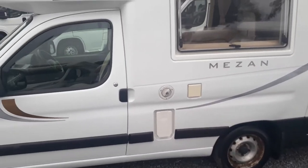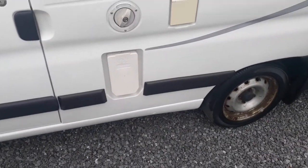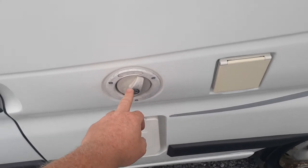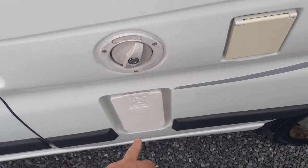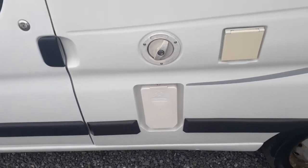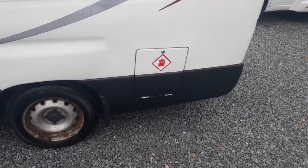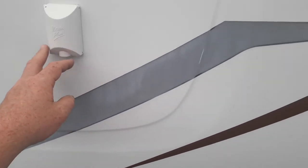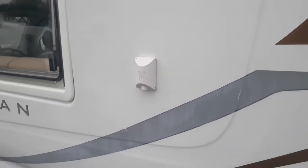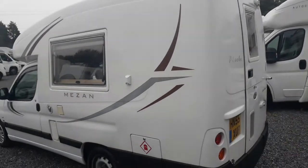Cosmetics-wise, it's missing a wheel trim which we'll replace, and some of the graphics have just got a little bit of crazing on them, which is what happens to most of these. On the outside you've got some service points here — mains water fill up there, mains hook-up there for your electric, leisure battery, mains hook-up on board, fresh water tank, and then a flue for the water heater. So this one's got hot and cold water despite just being a little micro camper. There's room for a 3.9 or 4.5 kilo Calor gas bottle — the bigger one, not the camping gas ones. There's also an external TV socket for hooking up to an external TV booster, although you do have a Vision Plus digital TV aerial on the roof as well.